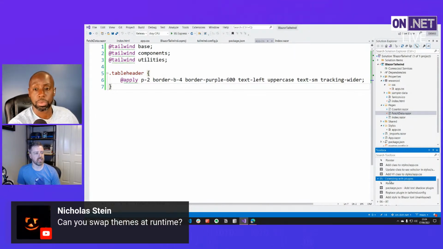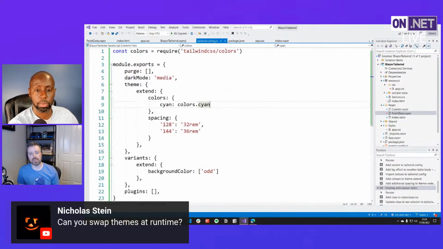But you can definitely, because this Tailwind config is a JavaScript file, you can just perform regular logic around some of this. So you could also have two versions of this. You can have a Tailwind config for dev, one for staging and one for production, and use a different one depending on what environment you're in. And that could contain different styles or different configurations for your theme.